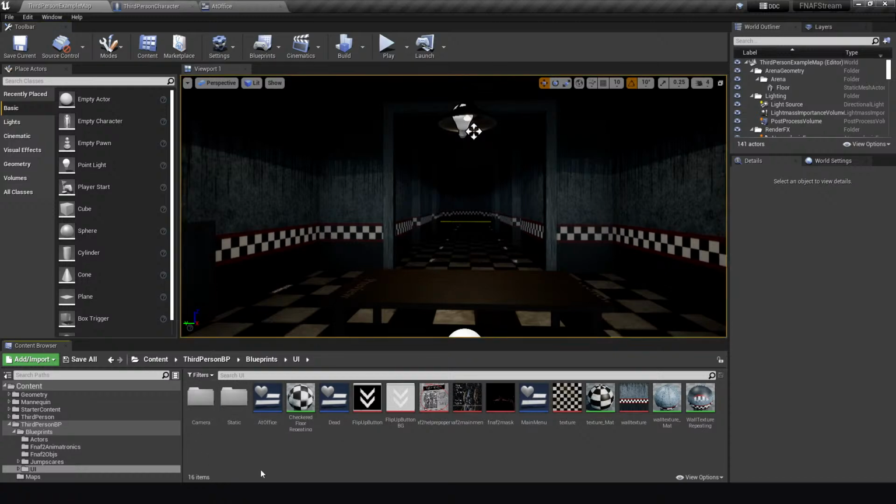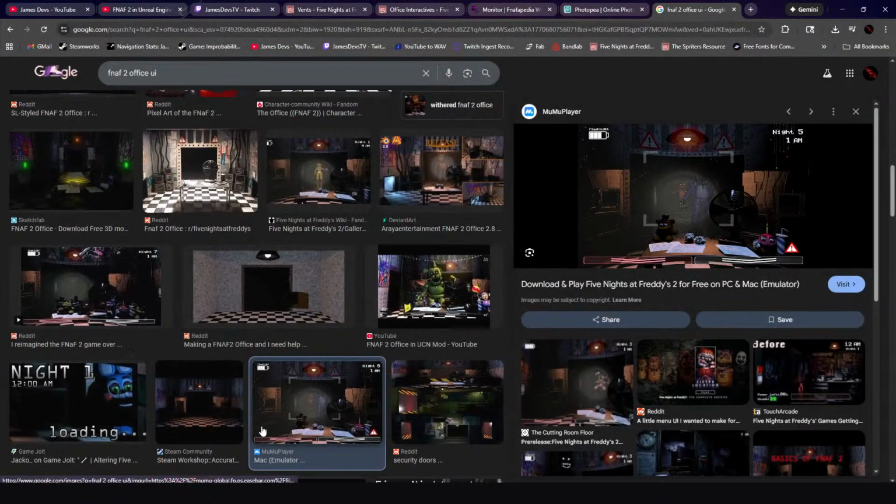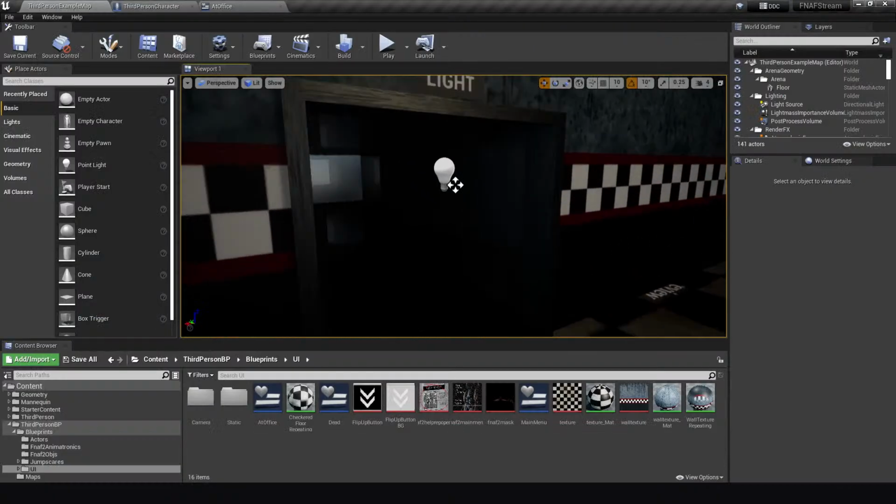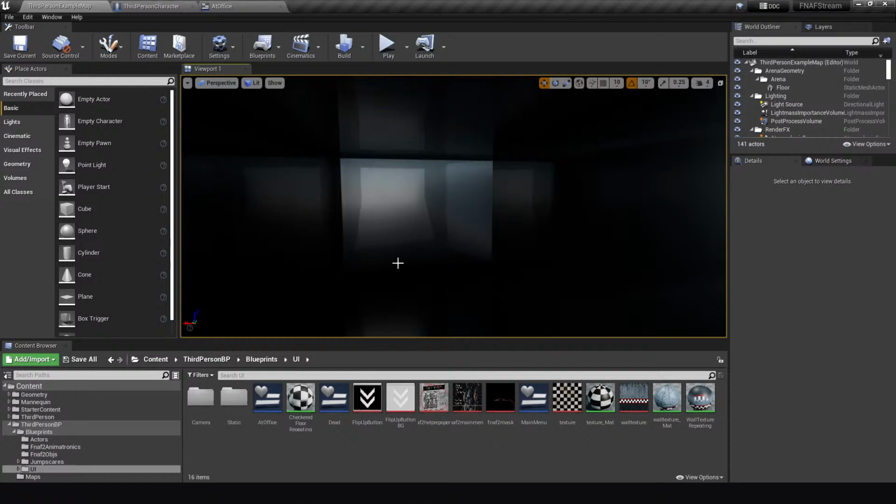So, for this one, I wanted to also try going through these. I might just do images, because what I was originally going to do is literally place a camera in here.